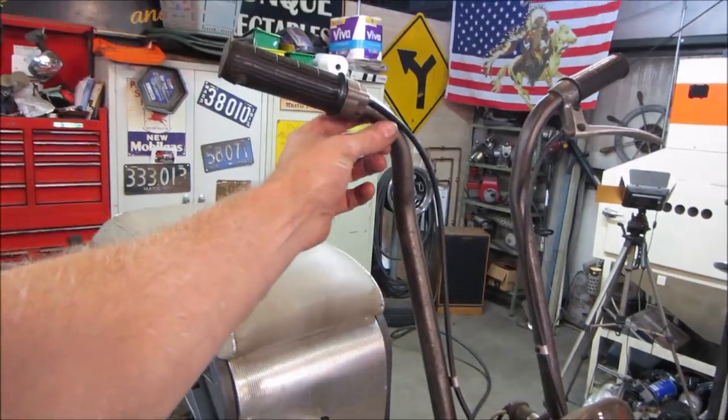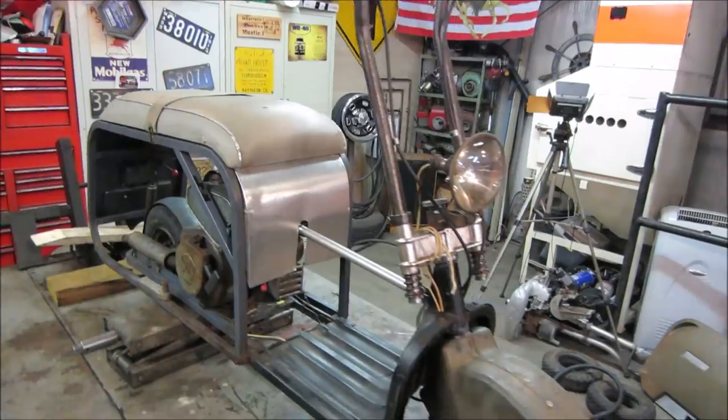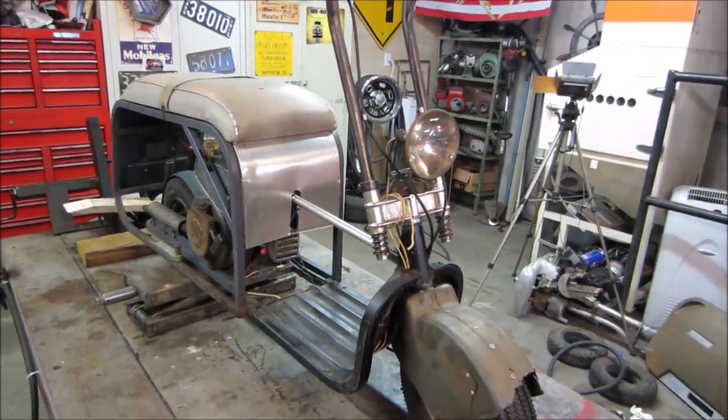I want to put a button probably right around here on the handlebars where you can reach it with your thumb and shut it down when you want to. For now, you just ground the wire out, I guess.